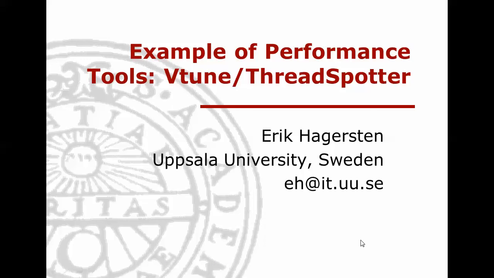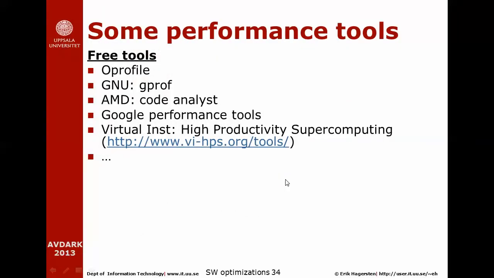So now we're going to have a brief overview of how you can use different kinds of performance tools to find the problems in your code and also help guide your understanding of how to fix those problems. There is a whole bunch of performance tools out there, many free tools that have been developed in research organizations or sometimes in companies.